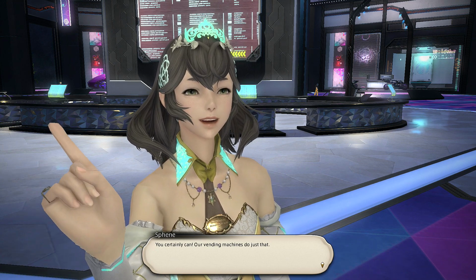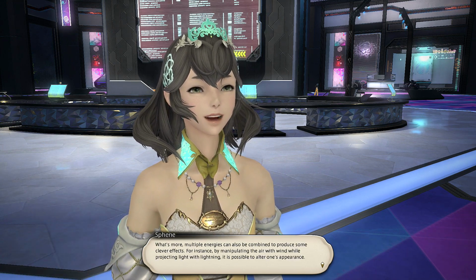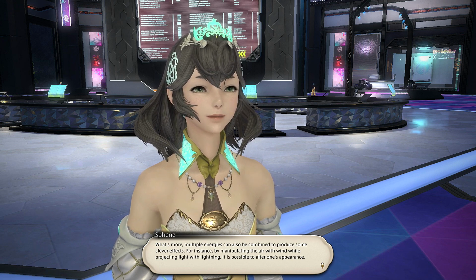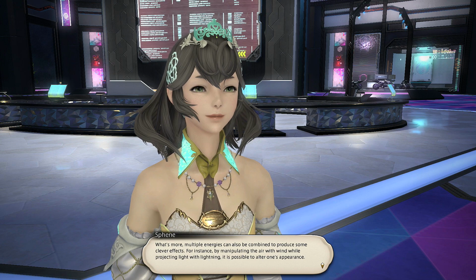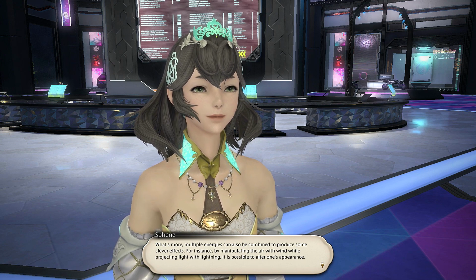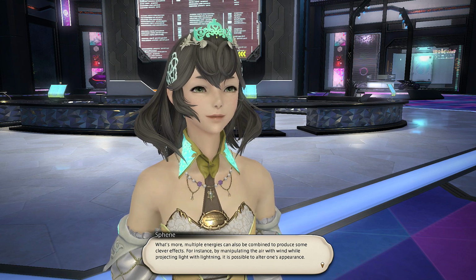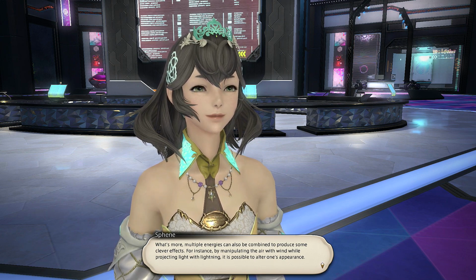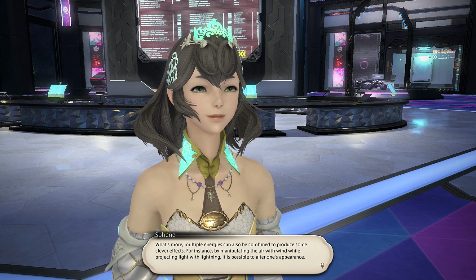You certainly can! Our vending machines do just that. With multiple energies, you can also combine them to produce some clever effects. For instance, by manipulating the air and wind while projecting light and lightning, it is also possible to alter one's appearance. Oh, that's neat! So they managed to find a way to change one's appearance.